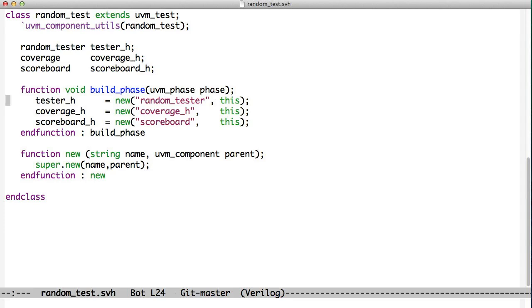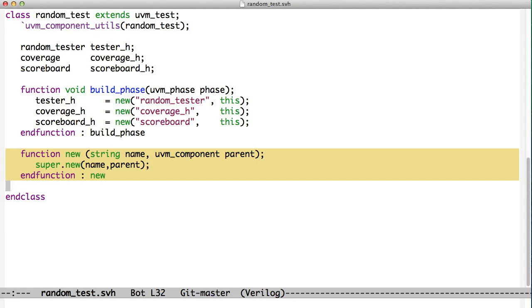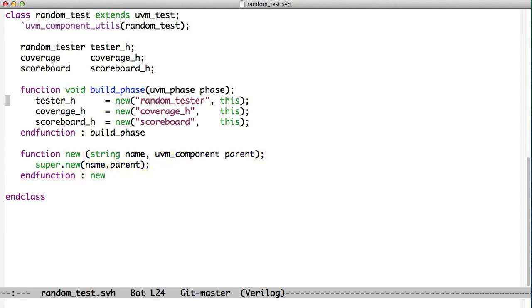When you build a component, you can see UVM components all have this constructor. They expect to receive their name and a pointer to their parent. In this case, we see that we have tester H, and there is a little bug here. It's not really a bug. It's just a style problem. This really should say tester H like this, and this should say scoreboard H like that. I'm leaving the error in here so that when you look at it in the book, you won't be confused. There's no significance to what goes into that string. Just by convention, we call them the same thing.